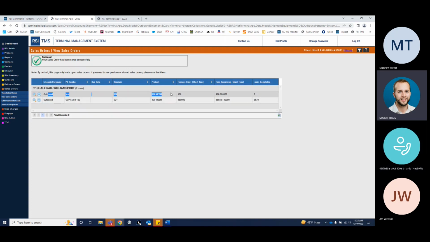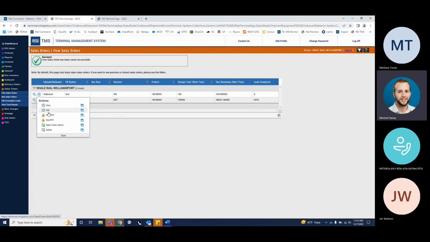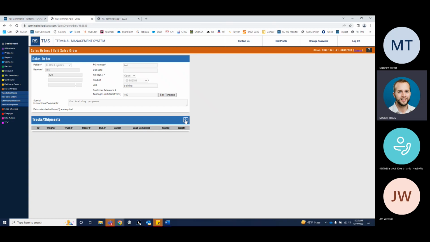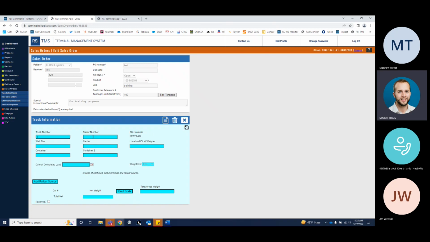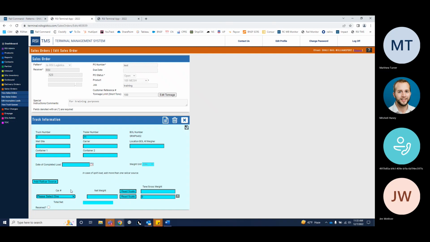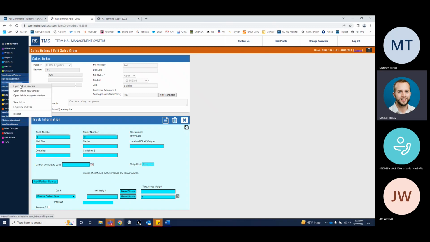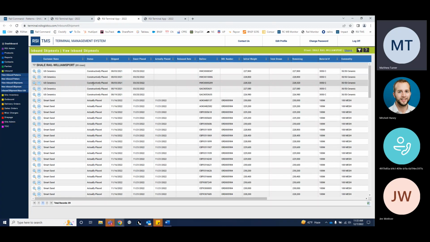So we've got our new order here, and you guys are familiar with how this works. We'll go to edit, and then create the new order. Truck number 1, trailer, and then we'll add our rail car. So, oops, where's our rail car? Yeah. Oh, you know what? I missed a step here actually. So that rail car is still in transit. Oh yeah. Yeah.